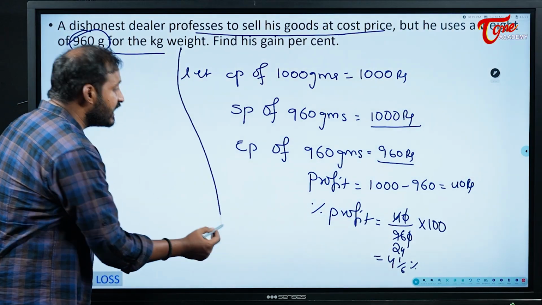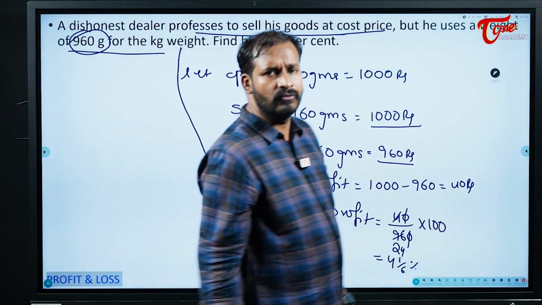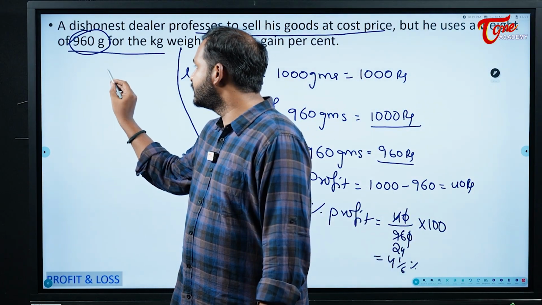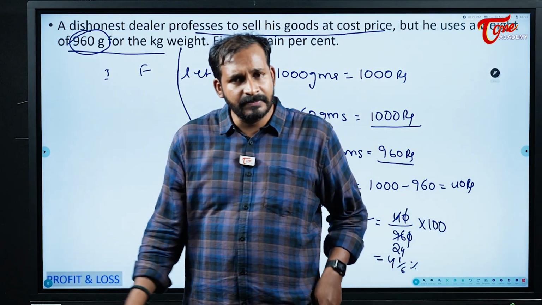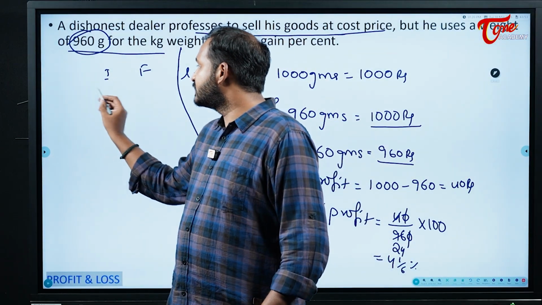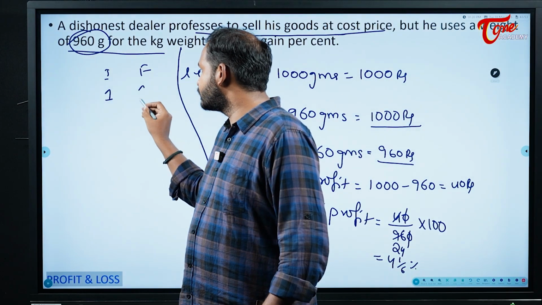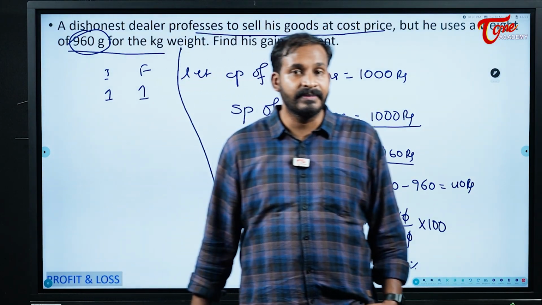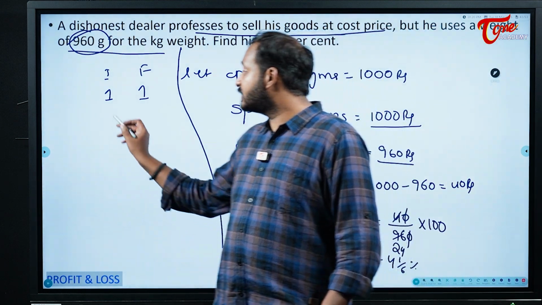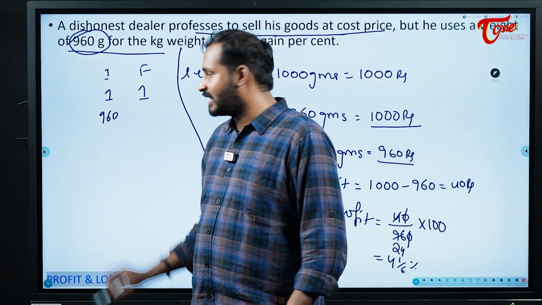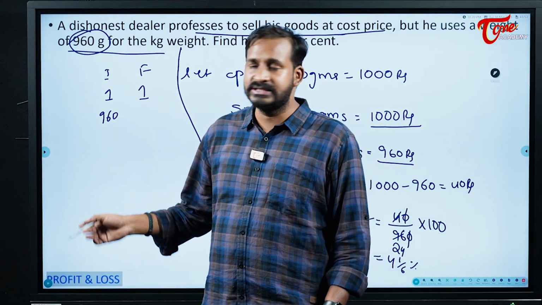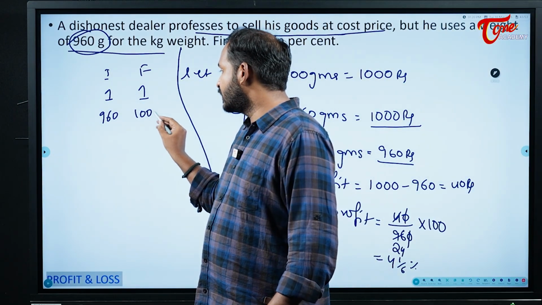So, this is the general understanding of this question. Now, we will try to solve this one with our same simple shortcut method. So, initial and final. What does the shopkeeper tell the customer? The shopkeeper is telling that his selling price and cost price both are same, right? Both are same. Okay, good. But what the shopkeeper knows is he is selling only 960 grams. But what the customer thinks is he is purchasing 1000 grams.